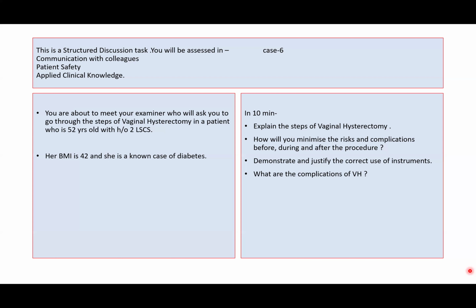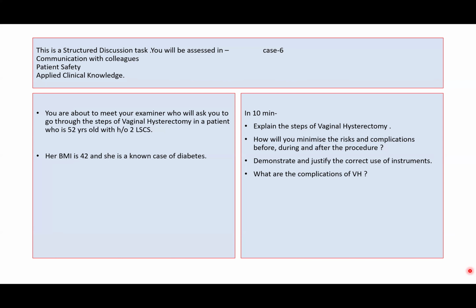I'll also review whether her bloods for the full blood count have been sent, and group and save has been done for her. And also the WHO checklist has been done, and enhanced recovery will be followed, and also whether the pre-anesthetic review has been completed. After that, our patient will be taken for the operation. Patient will be placed in the lithotomy position, and antiseptic dressing and draping will be done.